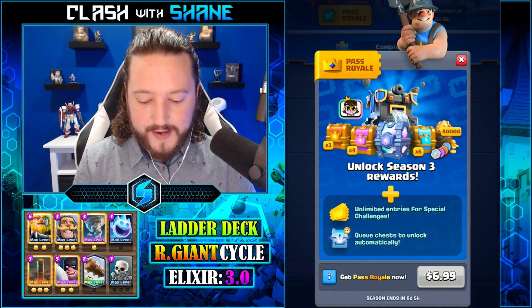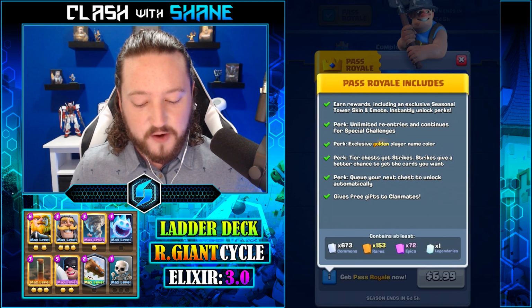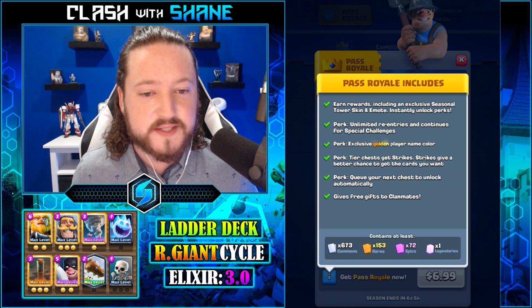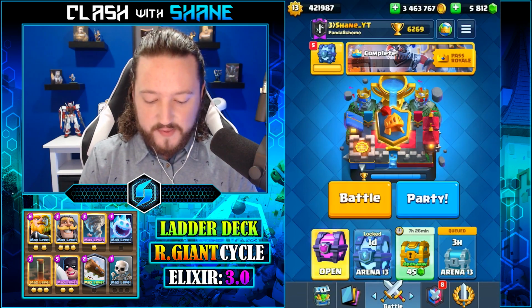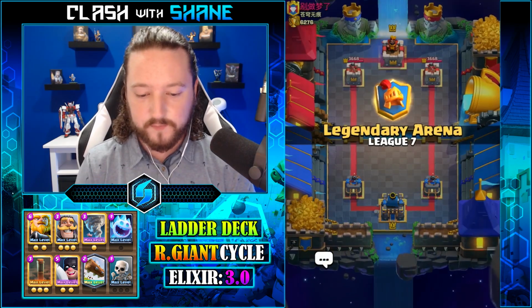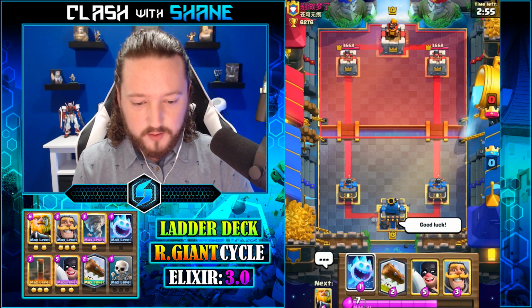Get Pass Royale right now. What does it say right here? Pass Royale includes, look at the very bottom, Tier Chest, Q Chest, Golden Name, gives free gifts to clanmates. What is that? Free gifts to clanmates? That's new. So I found that today and I thought maybe I should share it with you guys. We'll kind of see how that works. I'm assuming next season.